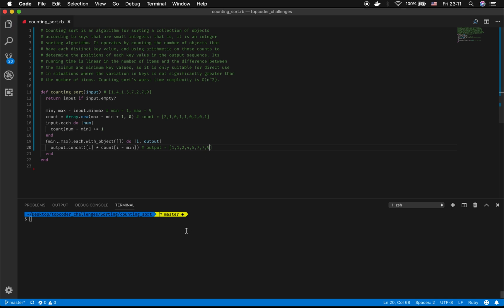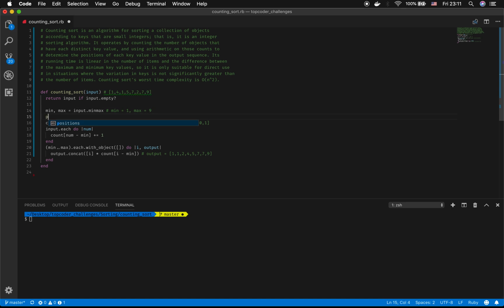So let's go ahead and see that in action. Now what I want to do is print my count before I put any numbers in, and this is going to show that empty count array.